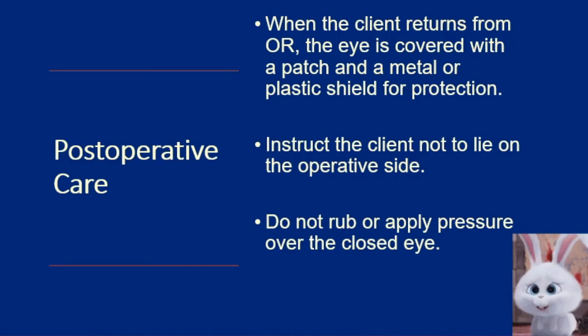Now, post-op care. After your patient have had this surgery for your glaucoma, what will you do? Okay, eye is expected to be covered with a patch or a metal or plastic shield for protection. You instruct the patient, if the eye operated on is the right, your patient is not supposed to lie on the right because that would put pressure on the operative side. And then, of course, do not rub or apply pressure over the closed eye.